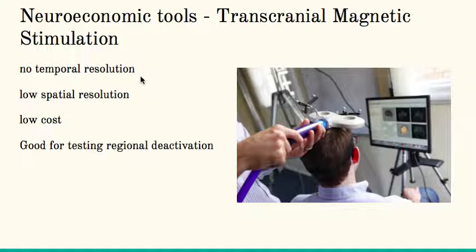So you can turn off someone's ability to speak if this is located over the Broca's region of the brain, or if it's over the occipital lobe, you can make them temporarily blind. And this is important, that it is just a temporary thing, that it only lasts for a few minutes, but it's a really interesting kind of tool.